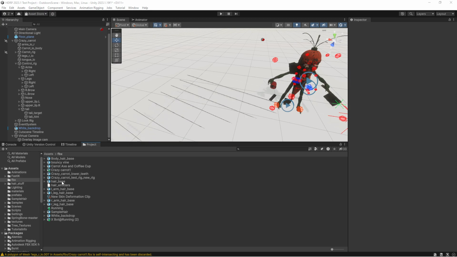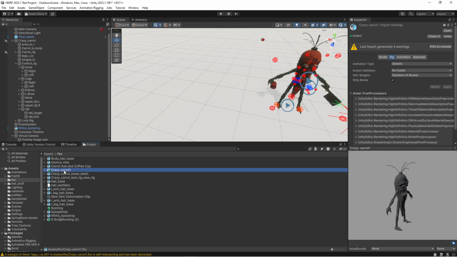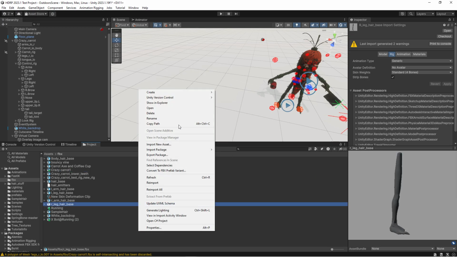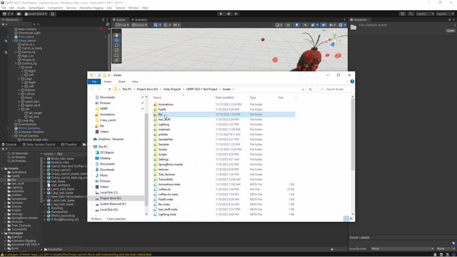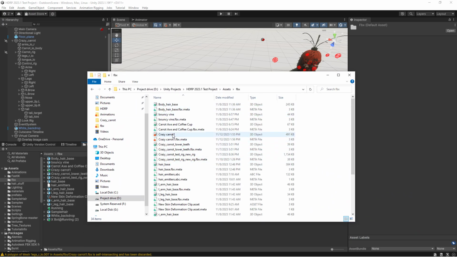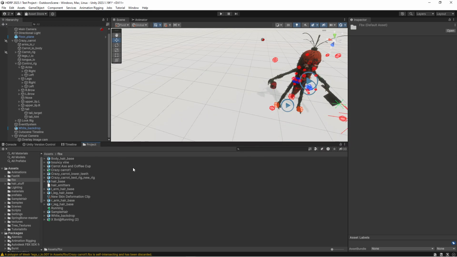In the future, if you want to update this, you can. Make sure that it's the exact same name when you export from Blender, and to update it, you'll have to go in, click this, right click and open up the Explorer window, and you find it here, and you can drag and drop the old file over, and it will overwrite that file in the Unity file structure, so you don't have to go and it'll save you a lot of time. So mess with that, but that's helped me a lot when I need to update something.